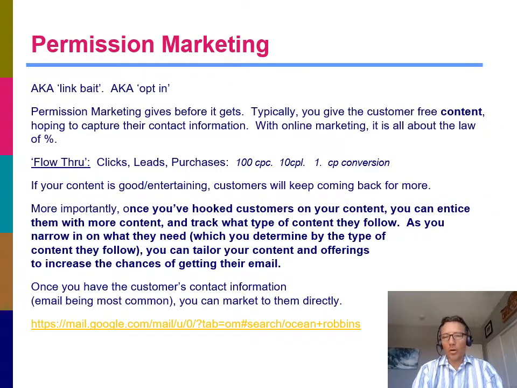And with permission marketing, again, here's where the customer has given you their email or followed you on a social media platform. They're giving you their permission to market to them directly. That's what we mean, and they do that by opting in. Here's my email. I've opted in, and I'm allowing you to market to me.